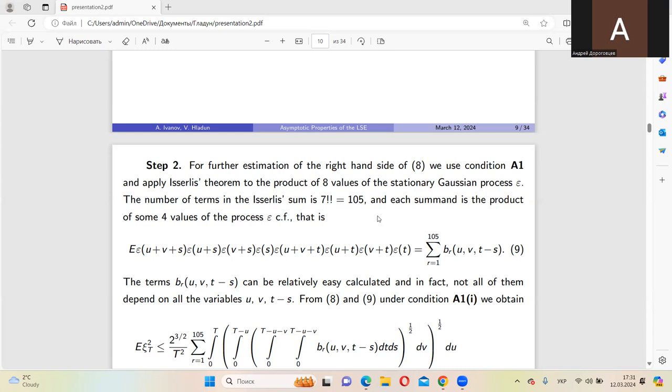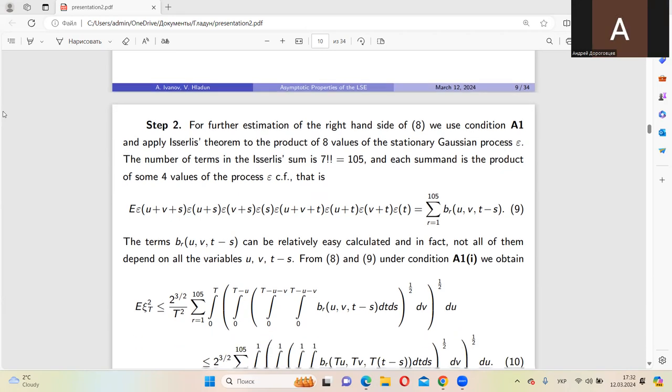Yes, we know. So this is maybe due to its application in the theory of random processes. Maybe it has a different name. I just wanted to understand the difference in terminology, because the result is of course the same. Thank you. I treat this formula as a partial case of the Leonov-Shiryaev formula. Leonov and Shiryaev worked with semi-invariants; for the Gaussian case, the moment of eighth order can be presented as a sum of semi-invariants of order two. They coincide with the values of the covariance function. Yes, exactly. Okay, thank you.